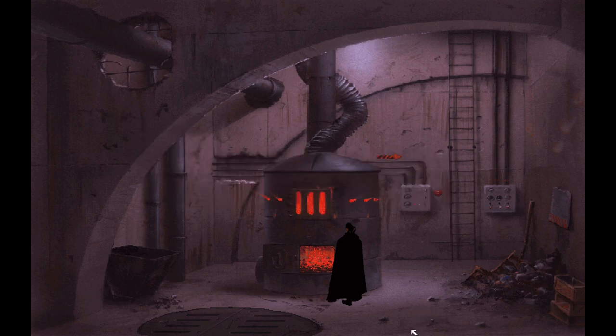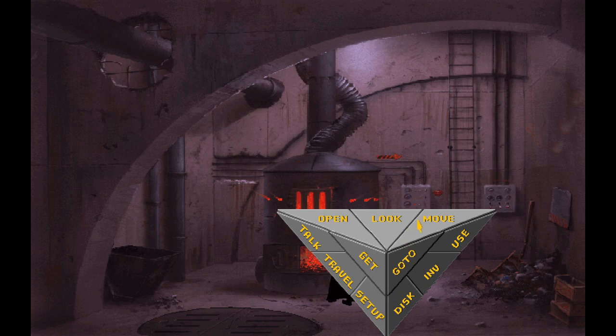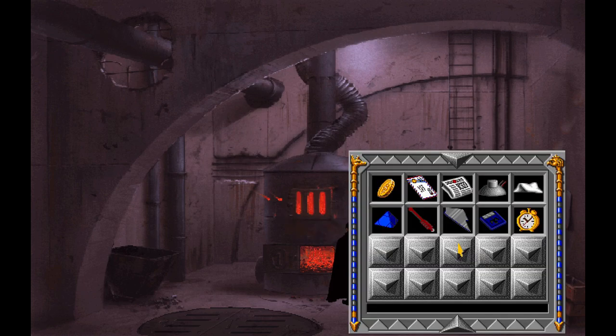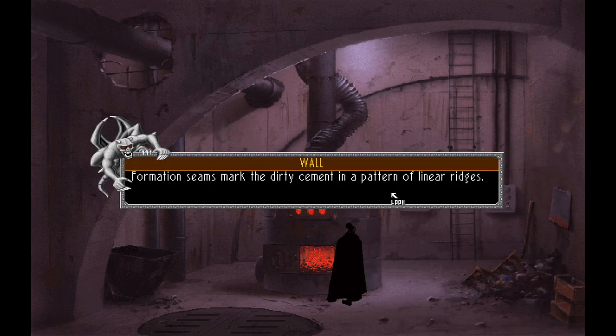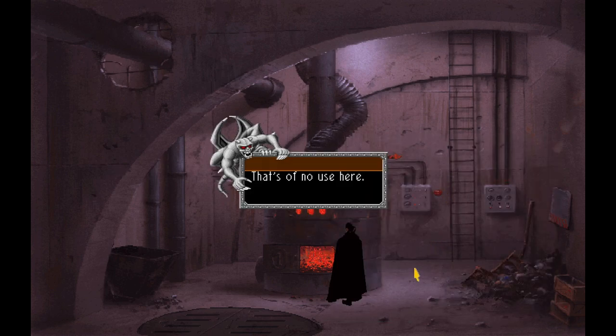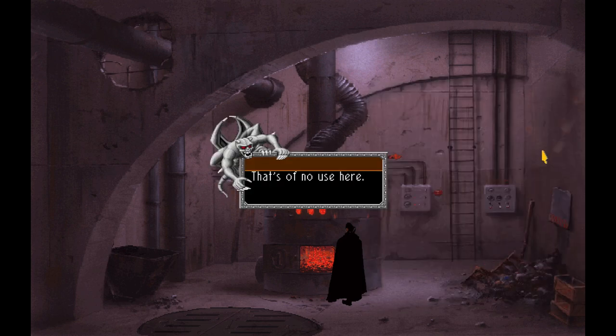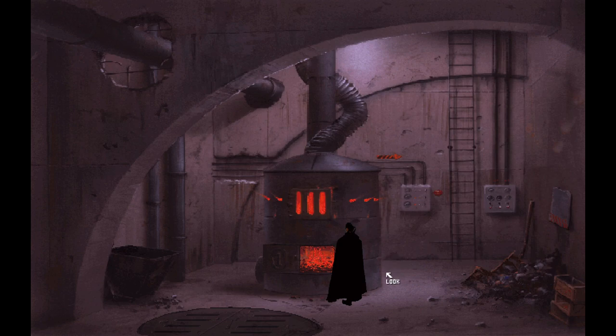Alright, so we can open the door, but why do we need to open the door? Can we go inside? No, you cannot. Can we get fire? We cannot take that. I mean, might as well just try one at a time. How about my gold token? Nope. My lottery letter? No. What about the newspaper? Mm-mm. The detonator? No. A liquid dark grenade? Uh-uh. Glass cutter? No. Glass? No. Elevator pass? No. And clock? No. Okay. Just to make sure, you never know what might work.